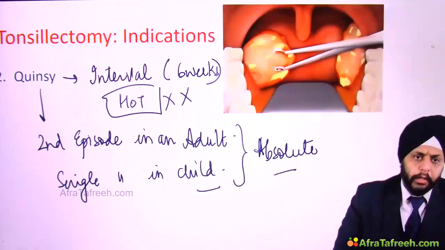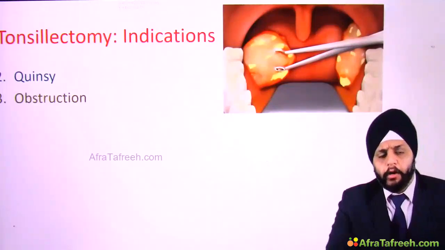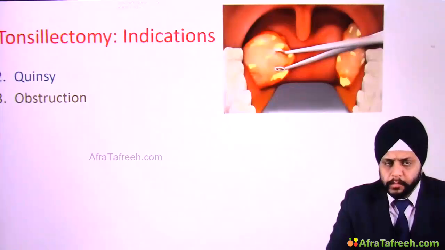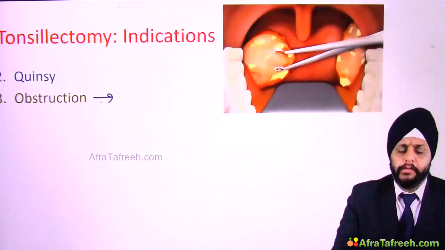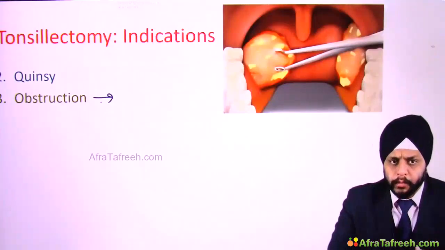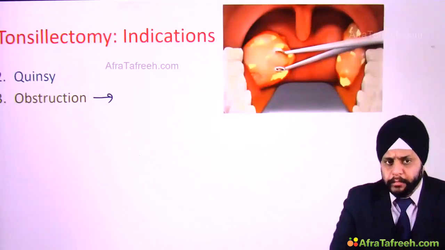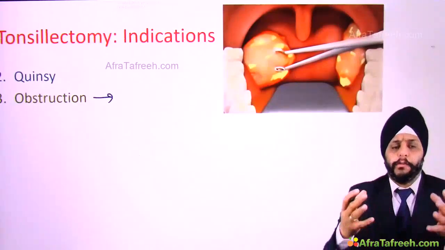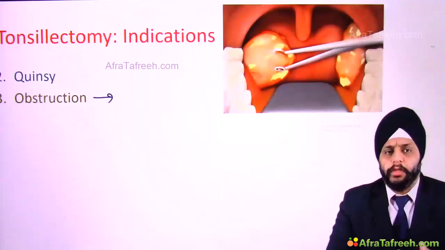Now the next indication is if the child is having obstruction. The tonsils are causing obstruction. The child is not able to swallow, or there is difficulty in breathing. They are blocking the airway, or the child is having OSA, obstructive sleep apnea. For any of these reasons, you have to remove the tonsils.